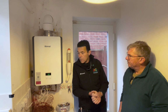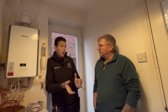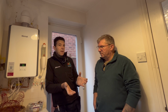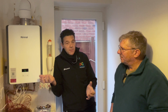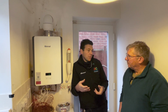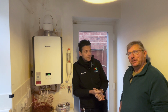It's proving at this point in time to have been a really good investment. Well, talking of investment, the most important thing for a lot of people is going to be the price. A good quality heat pump hot water cylinder, such as the Vaillant aroSTOR or the Daikin, when it becomes available in the UK, is currently going to be around £2,500. The cost of this heater, £550, plus the installation. And installation work is probably less than putting in a heat pump cylinder. And that's at today's prices. Obviously, if we're watching this in a year's time, it might be slightly more expensive.